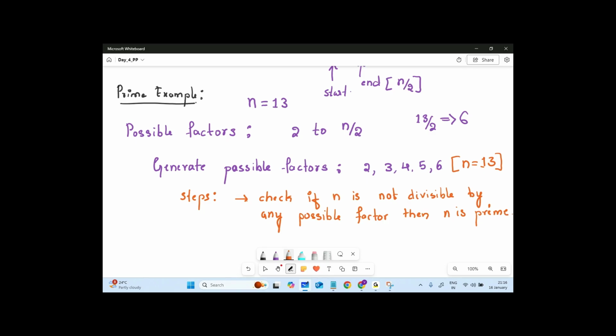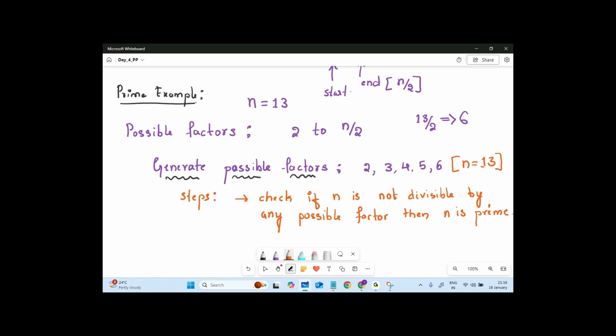So what I'm trying to say here is, first generate all the possible factors of any number which they give you. Once you generate these possible factors, check if 13 is divisible by 2, which it is not. Then check if 13 is divisible by 3, then by 4, then 5, then 6.